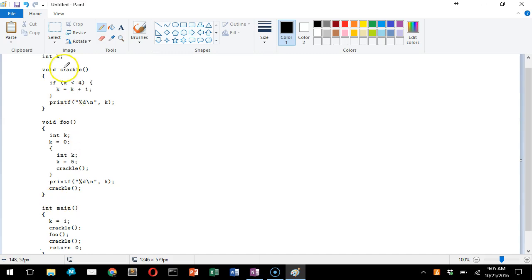So on this one, K is global, and then we come into main and we set that global equal to 1. And then we call crackle. So crackle is up at the top.